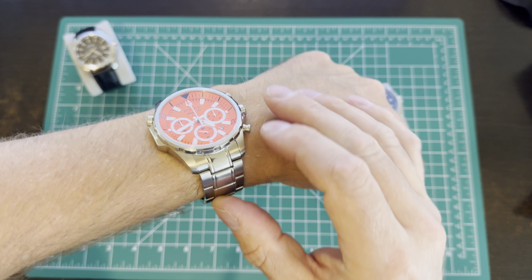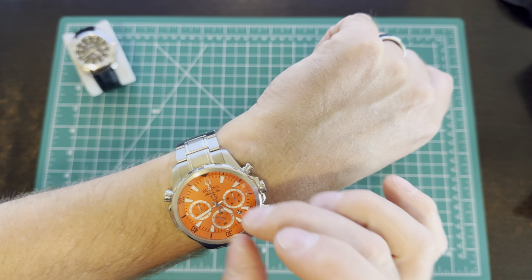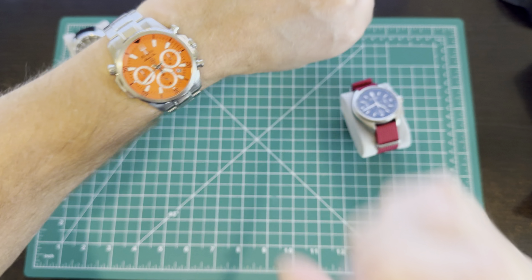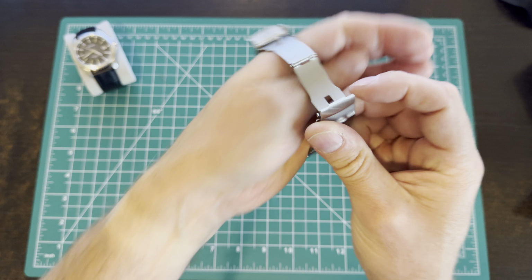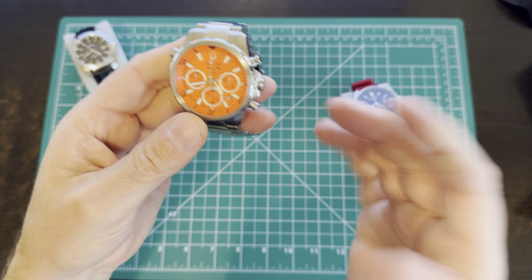The outer bezel doesn't turn, but it's got that knurling, and it doesn't take away from the nice big face. That thing just shouts out at you. The weight is nice. And really, other than me just needing to adjust the band a little bit more for my wrist, this thing's pretty damn near perfect. It's a nice watch. It is quartz.